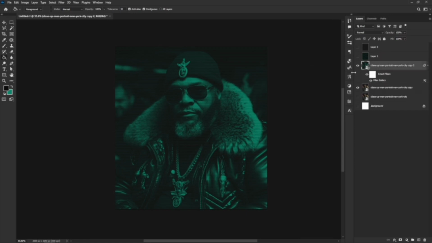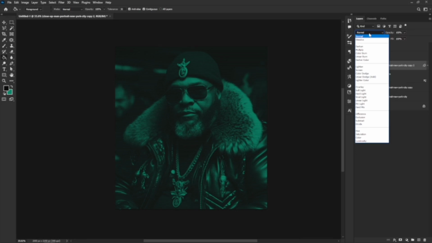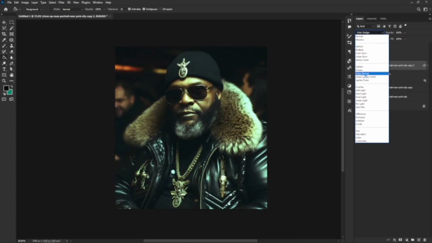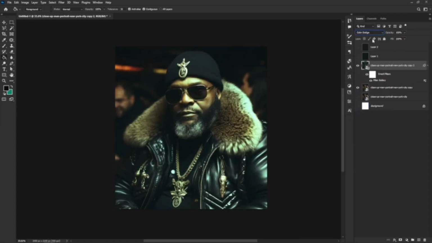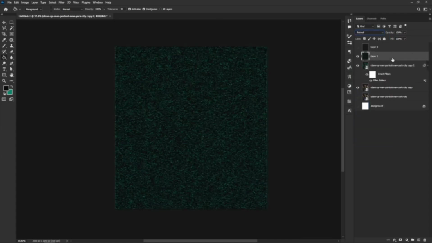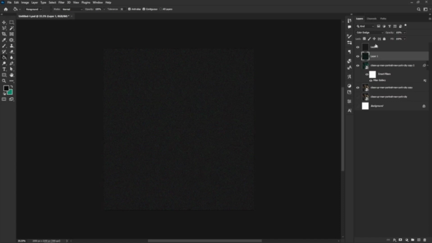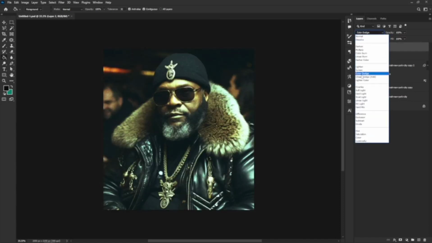We click on the first texture and we hit our blending option, our blending mode, and then we change the color to, let's say, color dodge, right? So we have color dodge, then we hit also this gray part, then we change it all. All right, we click here and change this to color dodge also. We'll do the same for the third one and change it to color dodge.